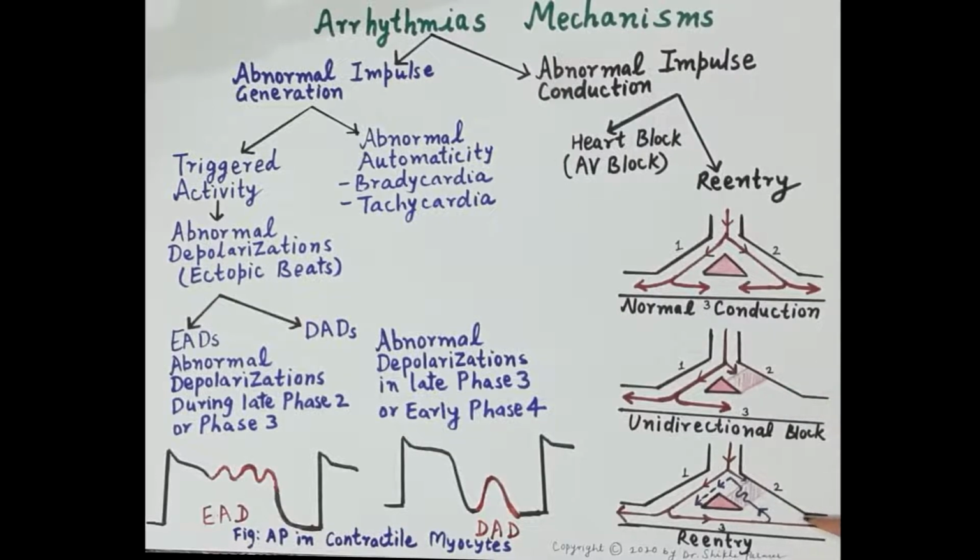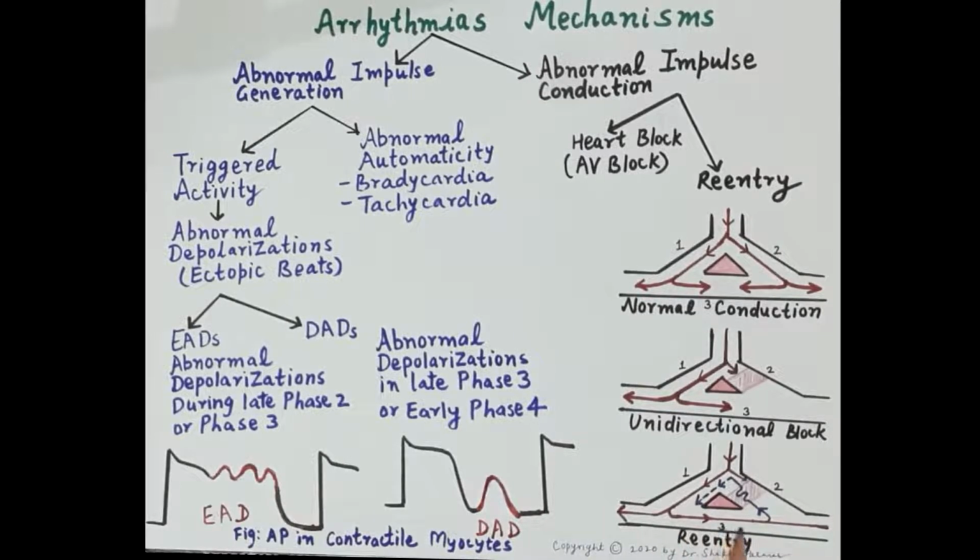Now further refer to this diagram. This diagram shows the actual mechanism of re-entry. Again, the Purkinje fiber, the depolarization wave is propagating in the forward direction. It propagates normally in branch 1. When it comes to branch 2, since it cannot move in the forward direction, there is no more propagation of the impulse, and the depolarization wave stops here. But when we look at this side, the depolarization wave propagates in branch 1 normally. Further it takes path 3, that means it propagates in path 3.